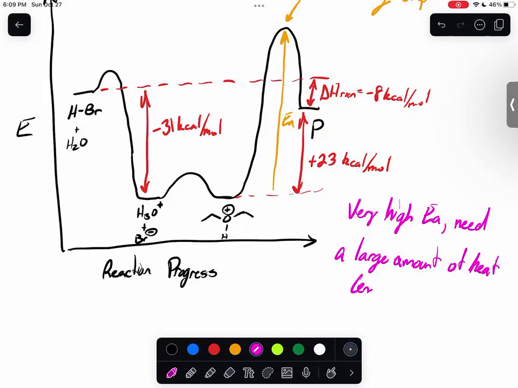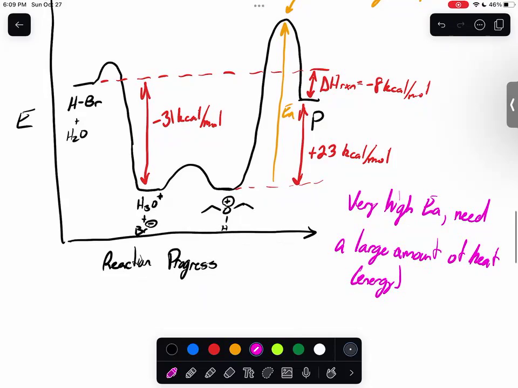Because it's technically an endothermic step to get to the product. Now, that being said, the entire reaction is exothermic, so it's still favorable. You just need heat to make it happen, right? So essentially, all of these have to be done under reflux, all right? But overall, still a relatively favorable reaction.